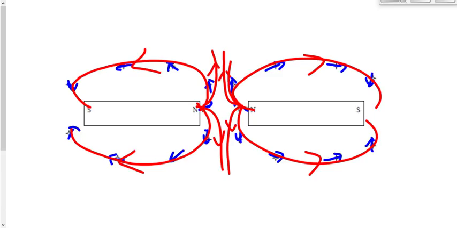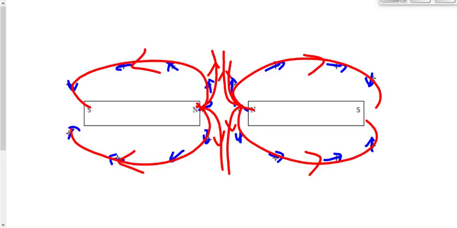What do you notice about these field lines in the middle here? In between the north and the north. They're going away from the north, right? Where are they not going? What are they not doing? They're not merging together. They're not joining up together, which means that we're going to get a force of repulsion. And we should get a force of repulsion here, right? Because it's north and north.